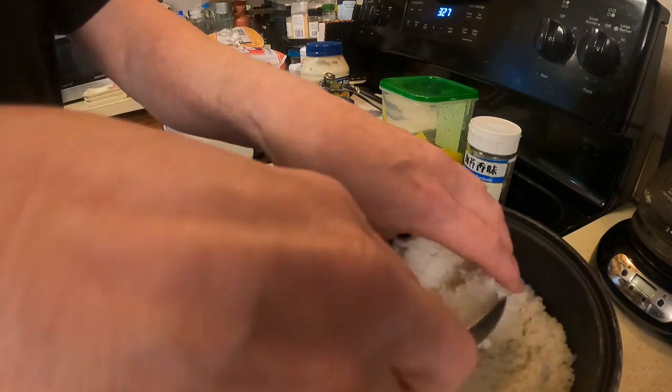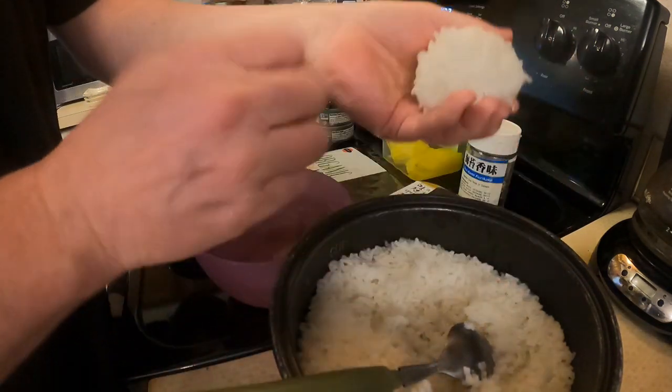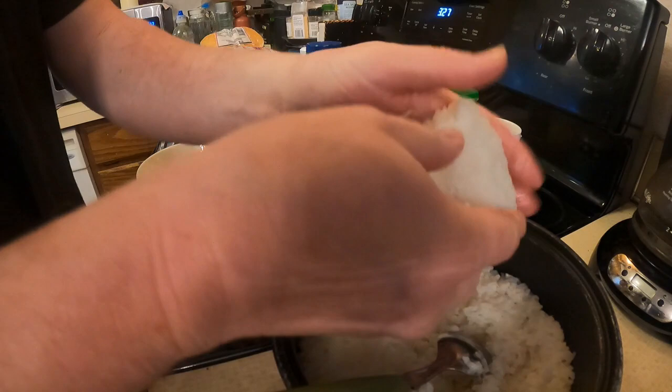I'm going to make some of the Japanese onigiri first. I'll do that so you can see that. So basically, you make sure both hands are wet, and you're just going to fold it in the cup of your hand like this, and it starts forming a triangle. And you just keep spinning it around. You can flatten it a little bit. So you basically get this shape right here.